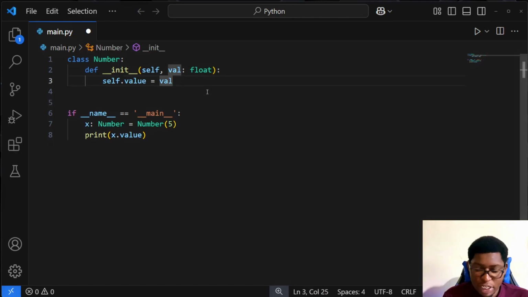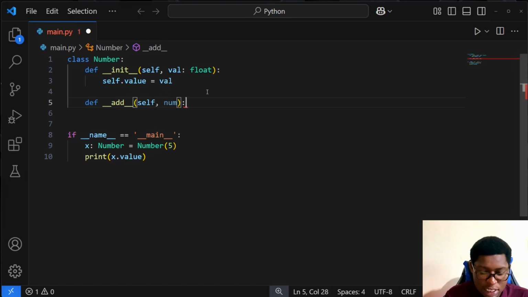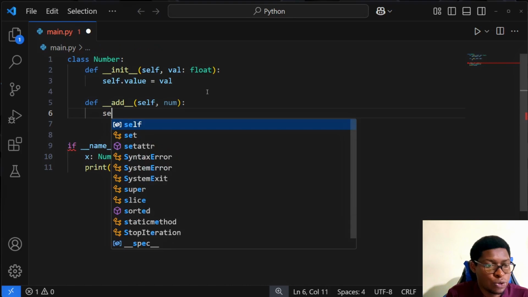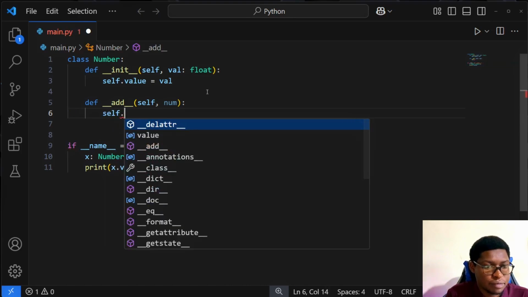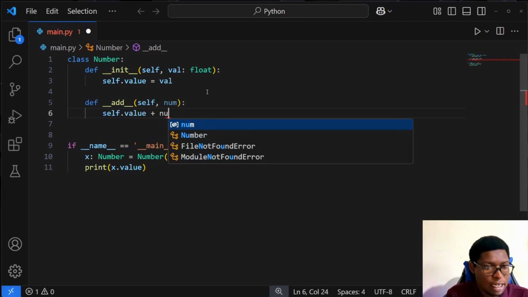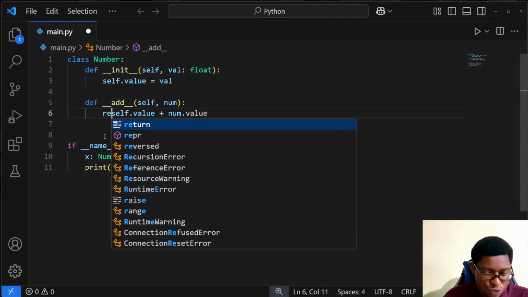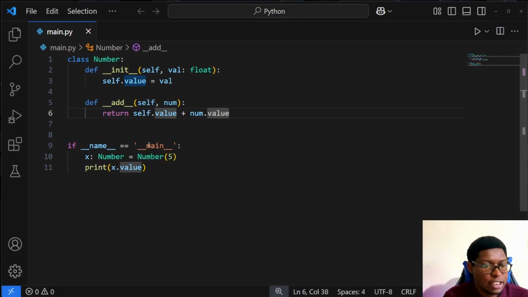It's a special function, and here we'll have, for example, def __add__, which is a function that will take self, and then our second variable, which let's say we call num, and here we'll do self.value plus num.value. And of course, we have to return this, right?